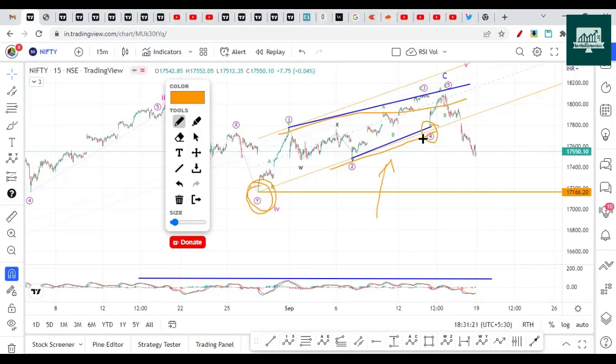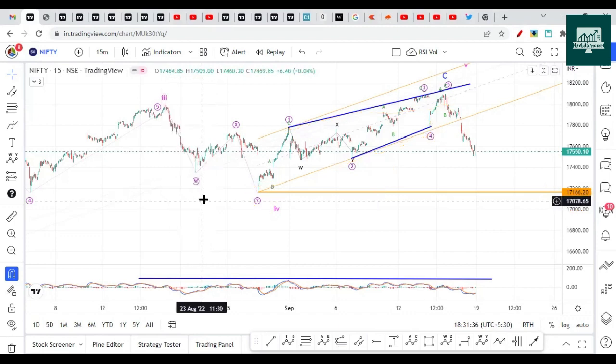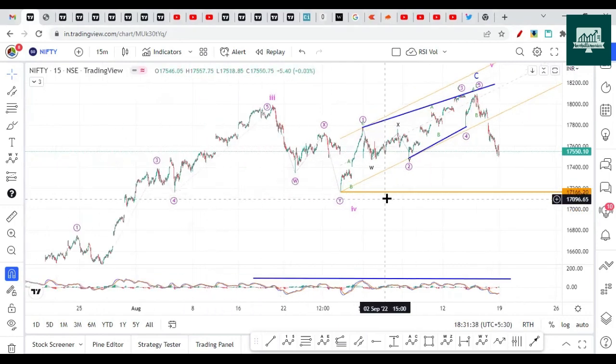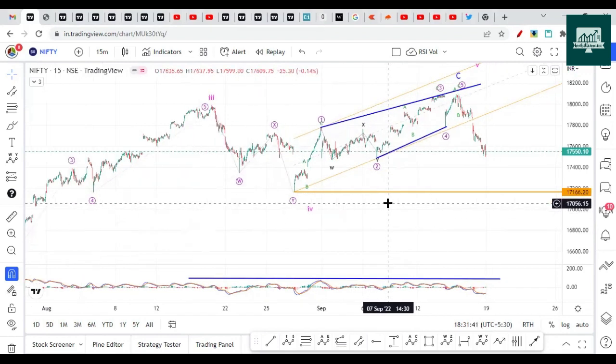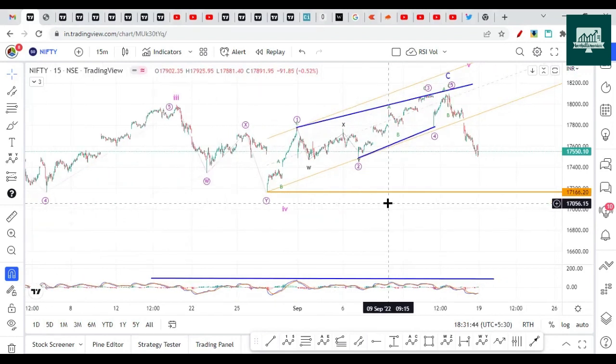So when you see this structure, you have at least a downside target towards the origin, that is 17,166. So this is going to happen. If it goes beyond 17,000, then we can assume that it will continue the dip and the larger correction could be in progress. Let's see if it sustains and closes below 17,000 for considering the bigger drop. Till then, we can assume that it is going towards 17,000 at least. So let's check the next session's moves.